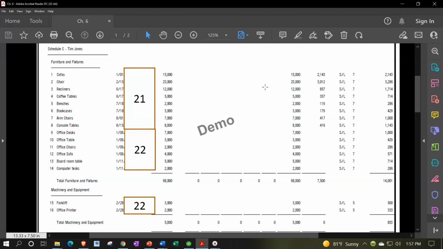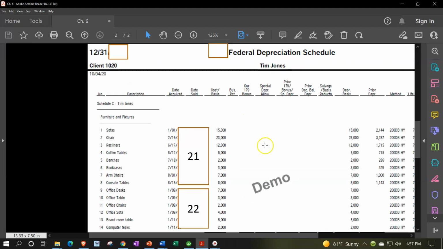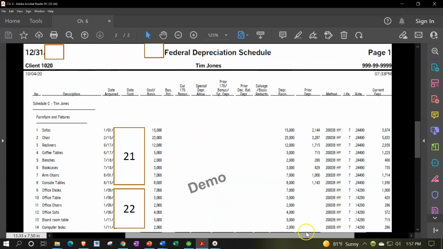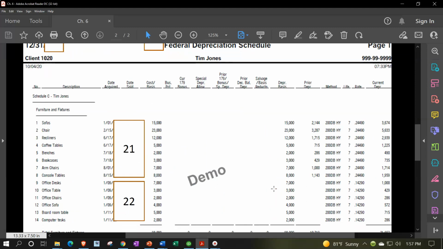So what you want to do is put it on there piece by piece, so that when sales or disposals happen in the future, you can clean up this schedule. A good tax preparer should be able to help you do that. Now notice this is on a book basis, which we're going to say is a straight line. We're going to try to use a straight line basis here, but they're going to calculate it also on a tax basis on the software.